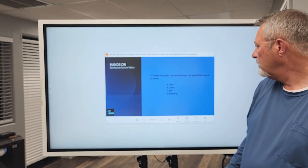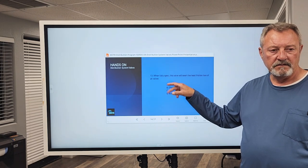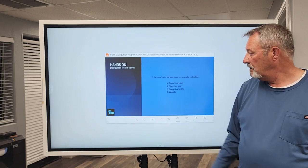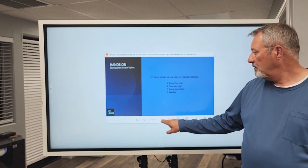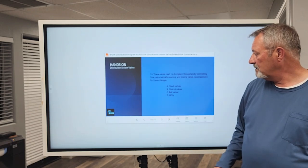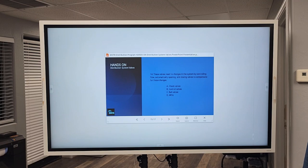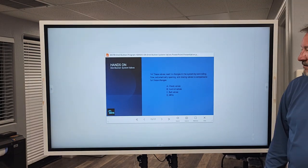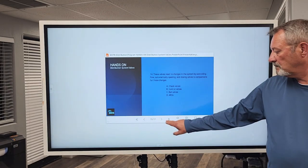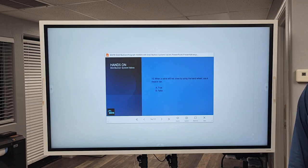13 was the gate valve? Yeah, 13 on there. That's 12. Keep going in line. So when fully open, this valve exerts the least friction loss: a gate valve. The next one is, these valves react to changes in the system by controlling flow, automatically opening and closing valves to compensate for those changes. That is B, control valves. Oh, I see, 15. That's all right, keep going.